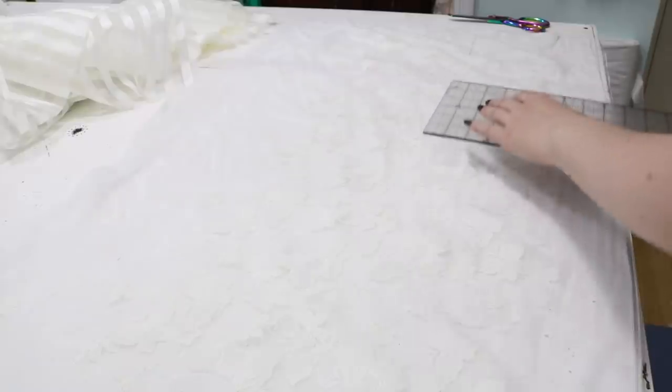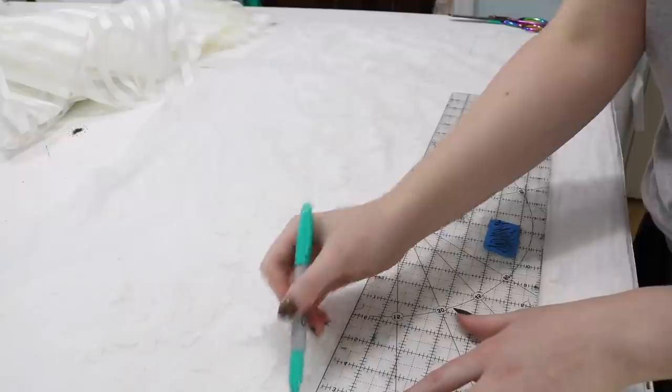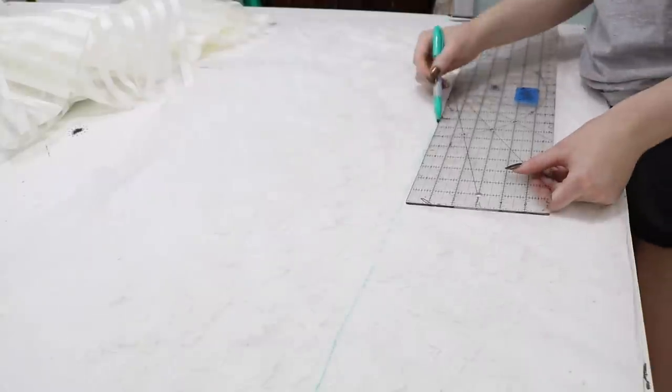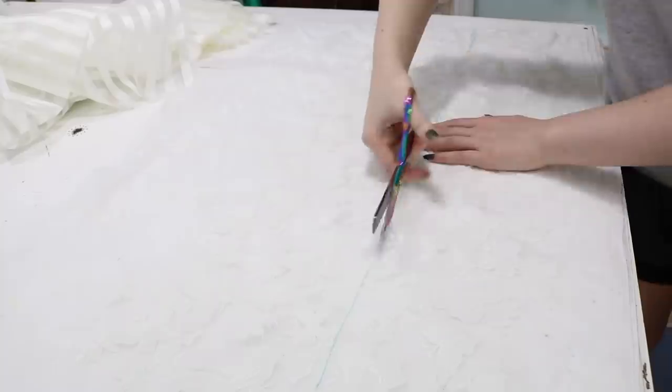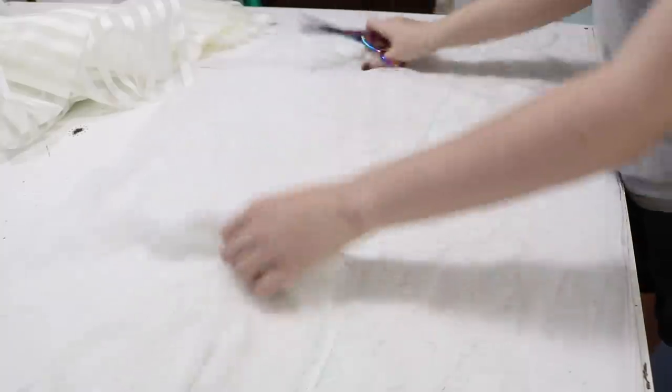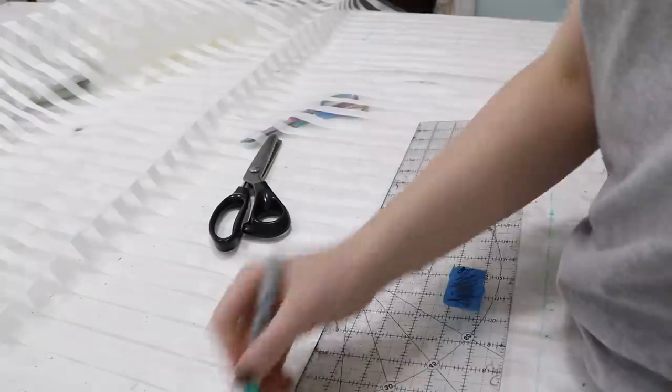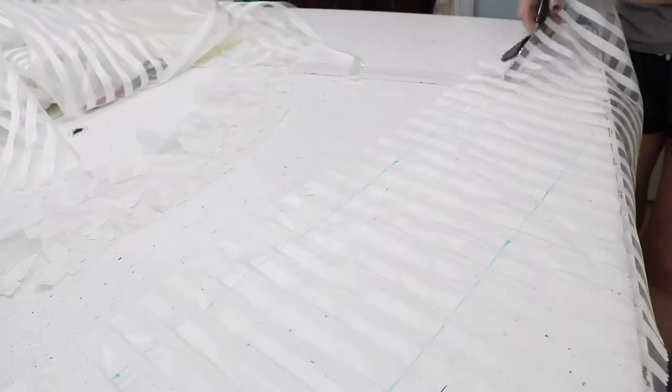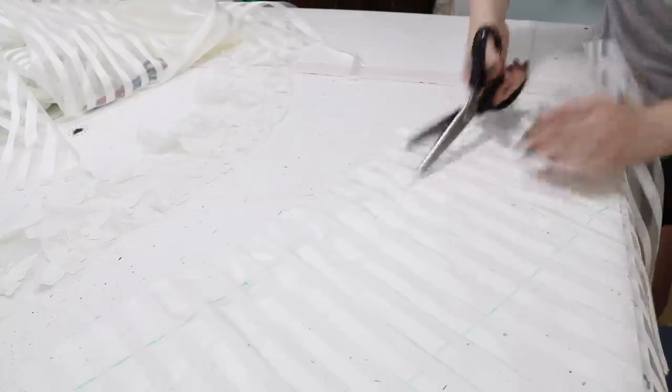And now it was time to make the sleeve ruffles, which are obviously the most important part. Ruffles are always the most important part. There will be a few layers of ruffles on the sleeves, but the first is made out of an embroidered butterfly mesh. I cut two even strips of this material, and didn't have to worry about hemming it since the mesh doesn't fray. Then I cut two strips of striped organza to be slightly longer than the mesh, and this does fray. Oh boy, does it ever fray! So it was cut out with pinking shears to prevent some of that.